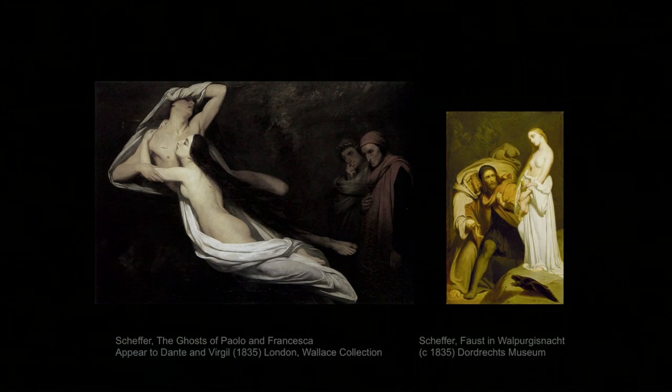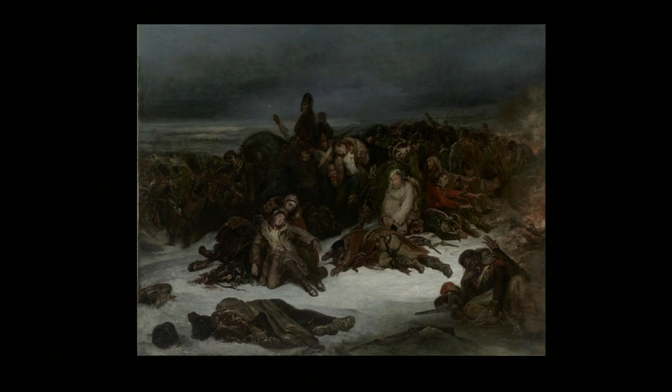I've managed to get this far without once mentioning the words Romantic or Romanticism, but you already recognize the pattern in Schaeffer's choices of subject matter. He shares the early 19th century taste for scenes of the uncanny, of the irrational, of tormented love, and of the doomed — all part of a great shift of interest in literature and art and music away from the rational, impersonal confidence of the Enlightenment towards, you could say, the dark side, where inexplicable and terrible things happen, often from no fault of the victims.